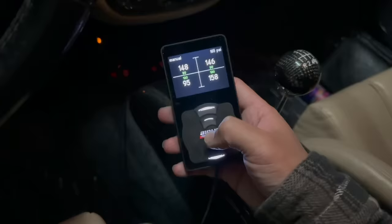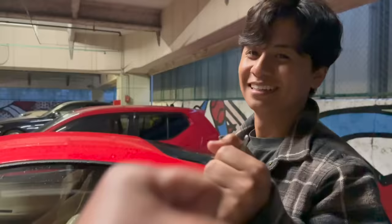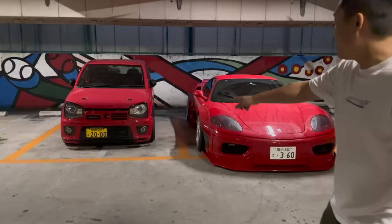You're good. All right, I'm over having a Ferrari. Now we made it. What a mission, huh? Finally found parking. Dude, Kelvin, look how big it is and long it is compared to whatever this thing is. Actually, that's a Suzuki. No, actually, his car's bigger because he's taking two spots. Not the daily, the drift car.